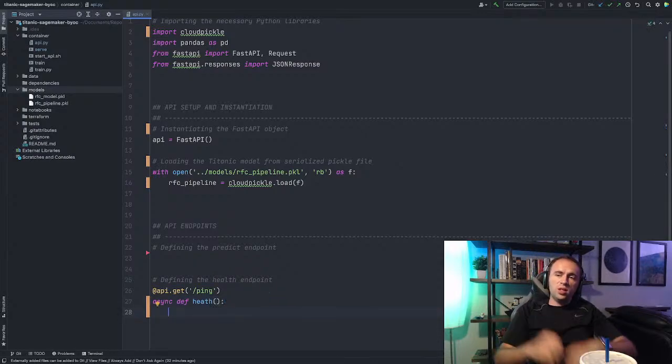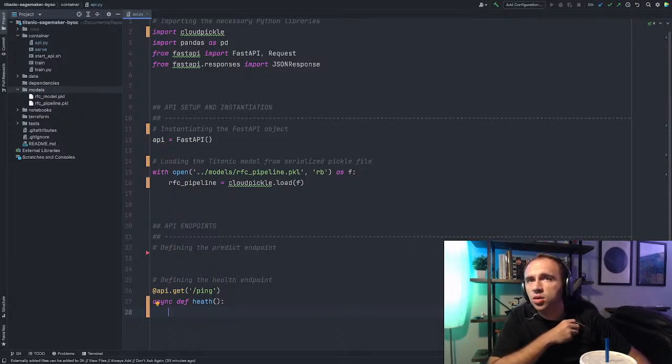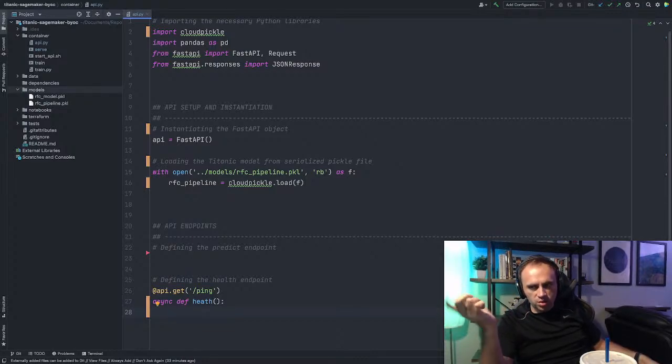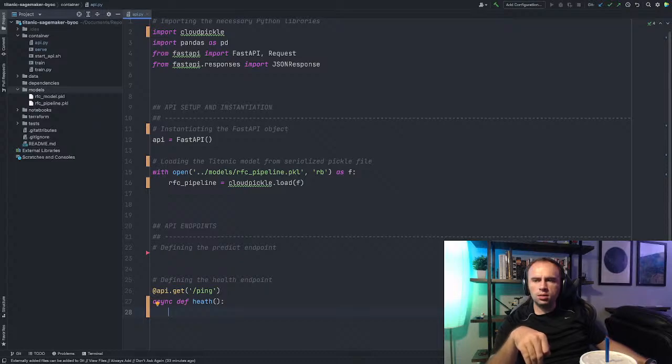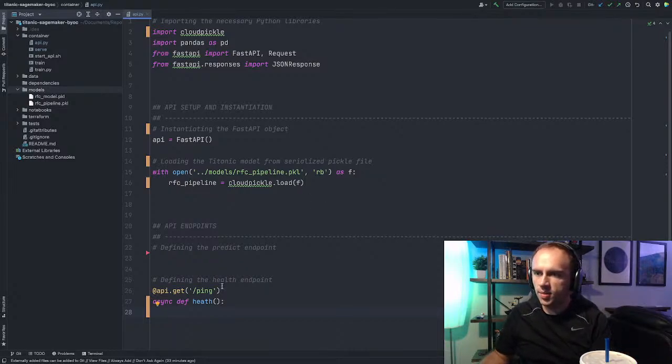The only thing this is designed for is that these APIs, unless you have some sort of thing that stops them, like at night or something, are constantly running around the clock. So you always want to make sure that they're up and running just fine. Usually with a lot of APIs, you'll get thousands, if not hundreds of thousands, if not millions of requests a day. So obviously you want to make sure that it's working just fine. That's what this ping endpoint is doing: behind the scenes, SageMaker is pinging this endpoint a couple times a minute, or maybe a couple seconds, just to make sure that the health of the endpoint is still okay. And I meant to say health, not Heath.